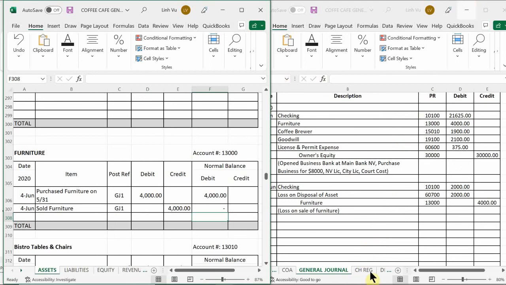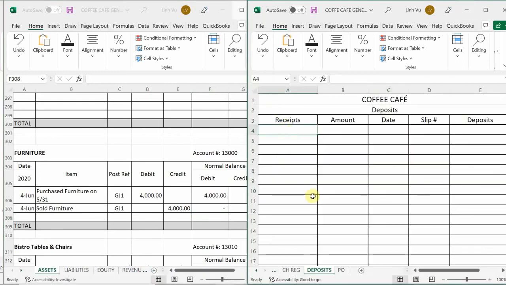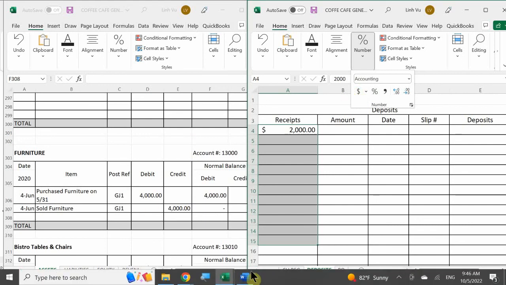Now, in the Word document, it should be attached to your check register. On your check register should be check register, deposits, and purchase orders, right? There you go, and you will find your deposit slips there. Your receipts are going to be the money that you've collected. So in this case, my first receipt is going to be for $2,000, right? That's the first thing I did. I collected $2,000. Since I would normally do this at the end of the day, that would be the perfect time to deposit the money.